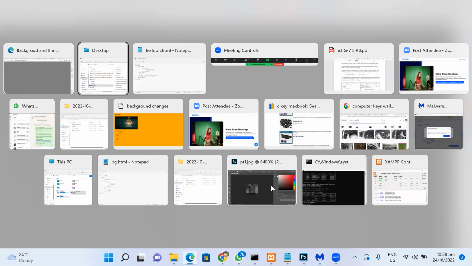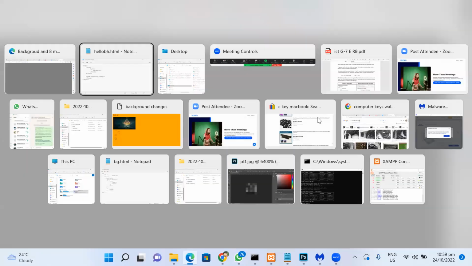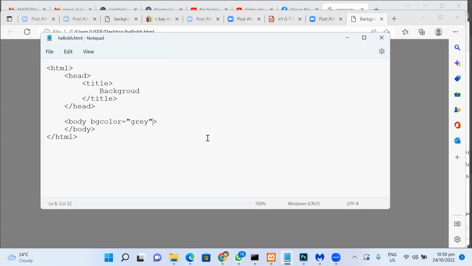What has happened there? Hello, the gray color. Yes, gray color. You can see the gray color like this, right? So if you want to change the color, you can use some other color, maybe black, green, yellow, anything that is convenient. It will be applied to your web page.